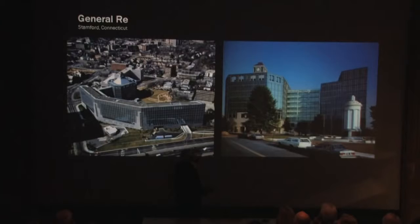One of the things that we pride ourselves in, the quality of detail, and that the buildings will look as well today as they did 20 years ago, 25 years. If you go to 333 Record Drive today, it's almost 30 years old now, it looks as good as it was when we built it. Same with this building, because I have a place in Connecticut, I go by this, and it always looks great.